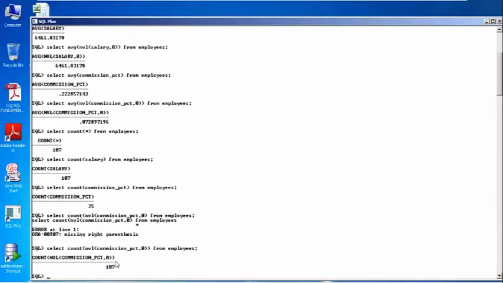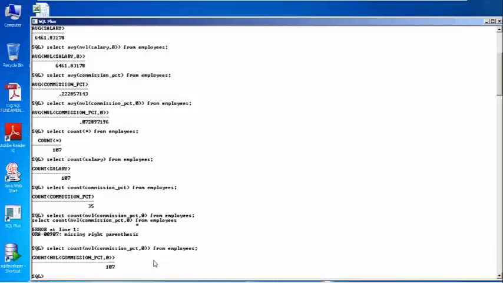Right? Means there are a total of 107 rows, out of which only 35 contain a value and the rest are null. Got my point? Means these are group functions that are applied on more than one row, or more than one piece of data, and give you a single value. Means the count function will display the count.